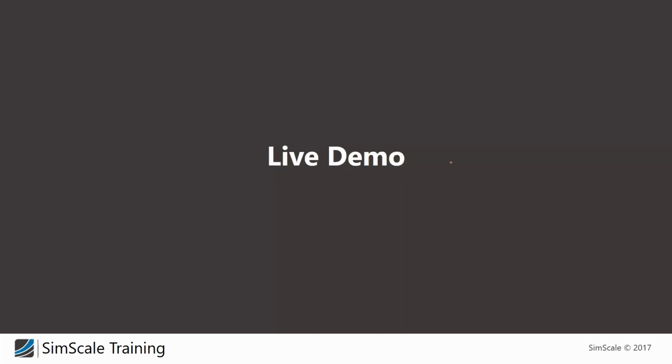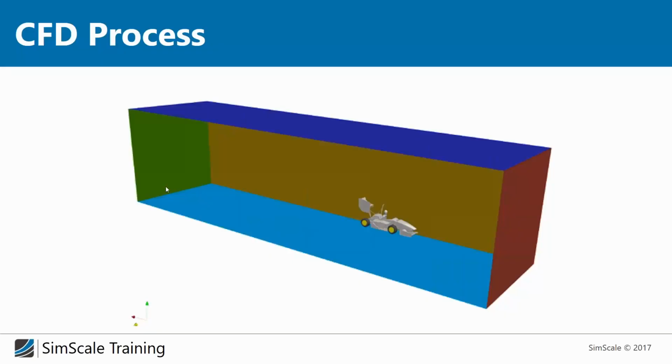All right, now it's time for our live demo. We will now try to adapt what I've told you and do it inside SimScale. Today we are doing what you're looking for: we will set up your very first simulation of a full car. Just to make it clear, the setup we are showing you right now is quite good, and you can use it very nicely as a starting point for your own CFD setup. What we are going to do today is simulate a half car, since it's symmetric, in straight-line flow conditions, so a kind of virtual wind tunnel.